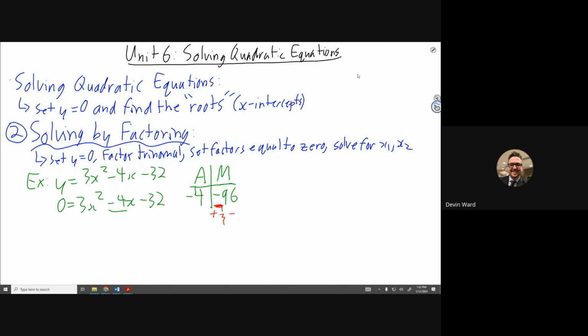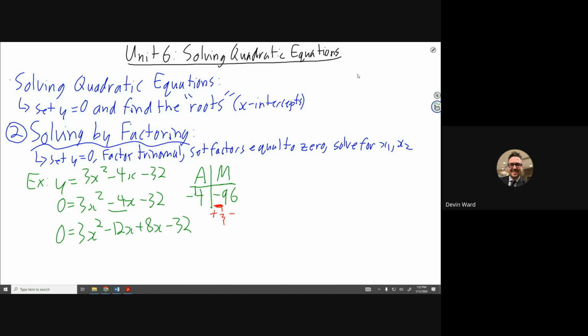Okay, the factors of 96. One of the factor pairs is 8 and 12. Okay, 8 times 12 is 96. One of them has to be negative because the 4 is negative. That means that I'll have to have negative 12 and positive 8 to make up negative 4, because negative 12 plus 8 equals negative 4. Okay, so I have my two numbers, negative 12 and positive 8.